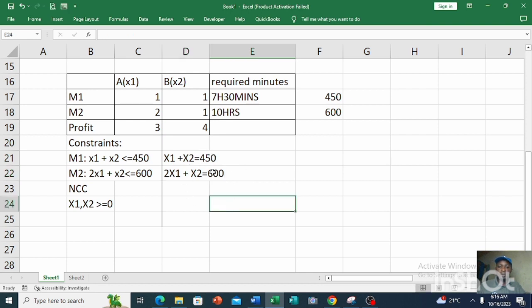So we are just going to go by the elimination method. Looking at these equations, the coefficient of x1 here is 1 and the coefficient of x1 here is 2. But for the second variable, the coefficient of x2 here is 1 and the coefficient of x2 here is 1. So we are going to take equation 1, take away equation 2. So we can call this equation 1.